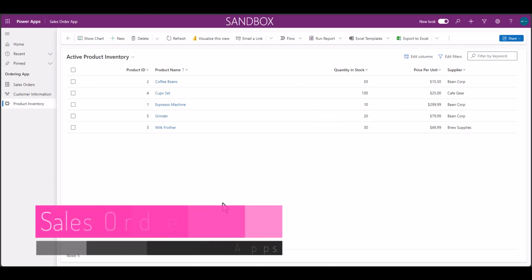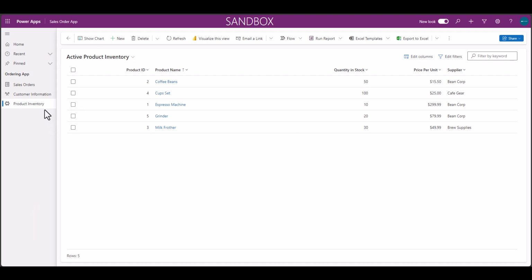So now let's see how this looks in a model-driven Power App. What I'm showing you here is the equivalent to the product spreadsheet. Now, this is in the app. As you can see, there's a menu over here of all the three different things. There's the product inventory, customer information, and the sales orders. I'll start from the bottom, the product inventory. I have a list here of the product inventory.